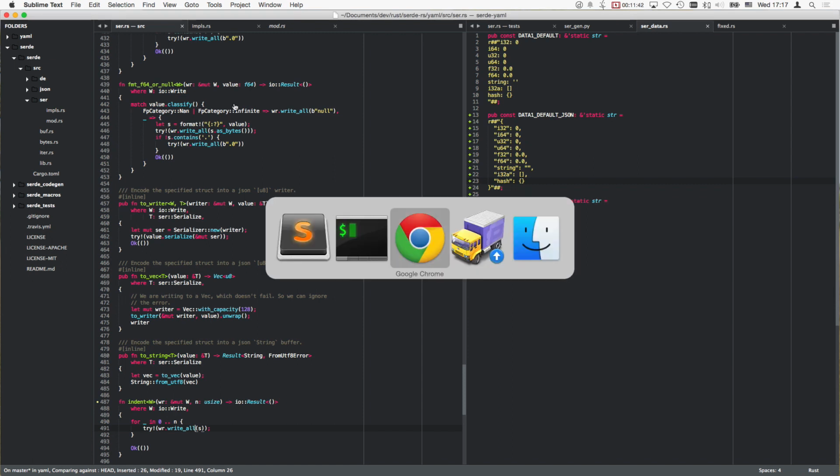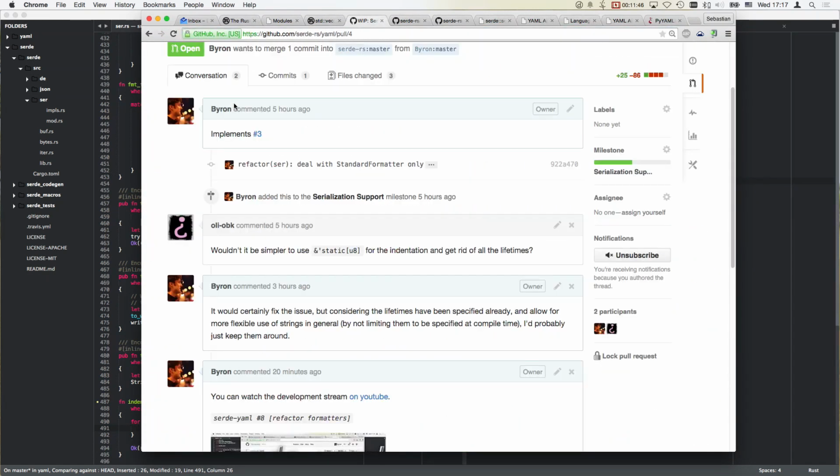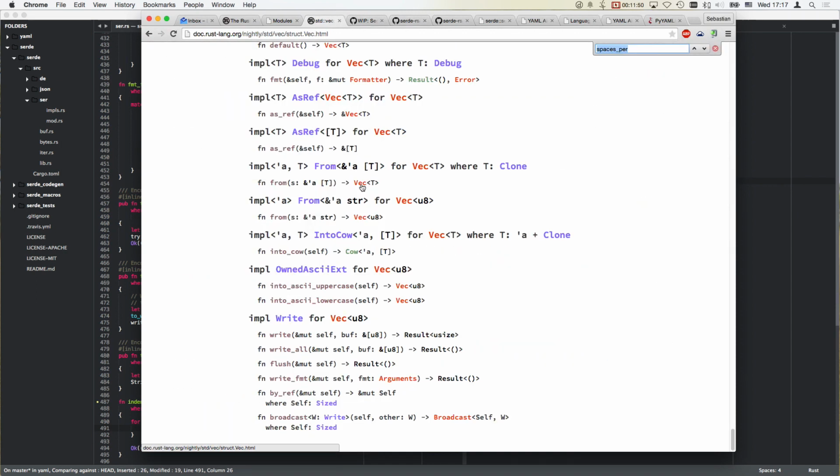Yeah, is there something like write char or something? Or do I have to put it into a temporary array? I will if I have to. Oh, actually we have write here. Takes a buff, write fmt.